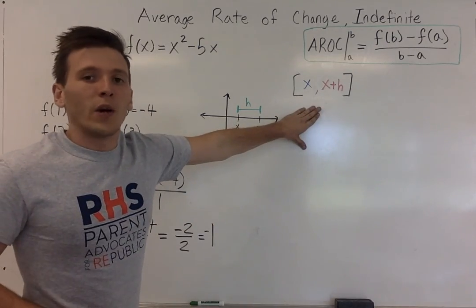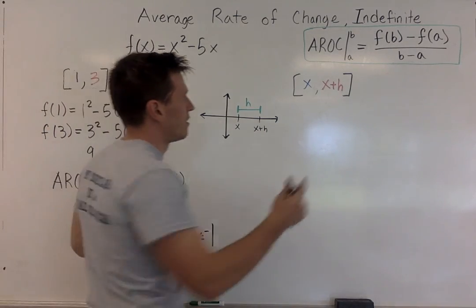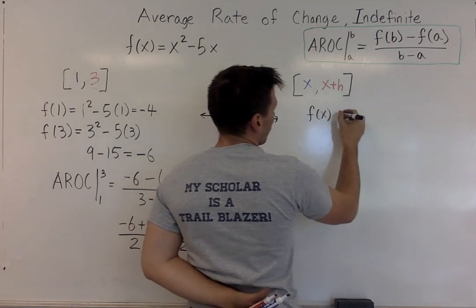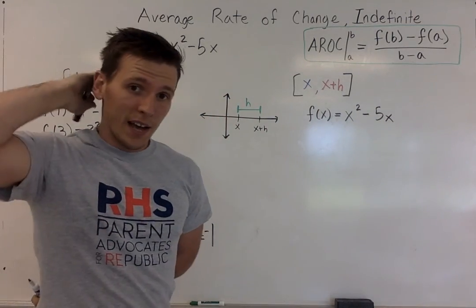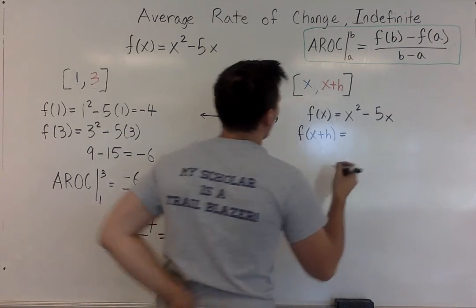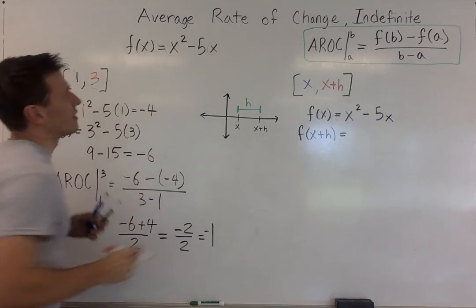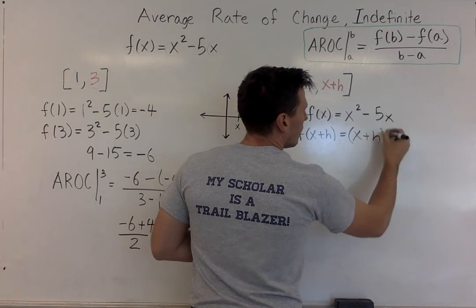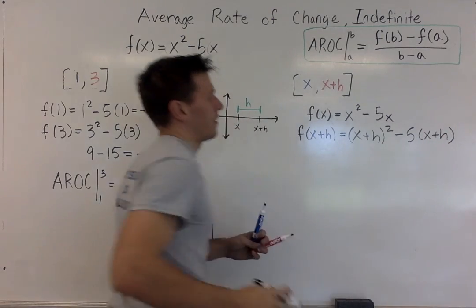So we're going to use this same idea and plug this in over here. It's going to get a little bit messier, and that's okay. I'm not scared. I need to compute my initial output, and that's actually already been done for me. If I plug in x, that's how the function was defined in the first place. So that's super easy. This next part is a little bit trickier. f of x plus h is equal to, well, over here, we take this x and we plug it in everywhere we see an x. And so that means I will have x plus h squared minus 5 times x plus h.